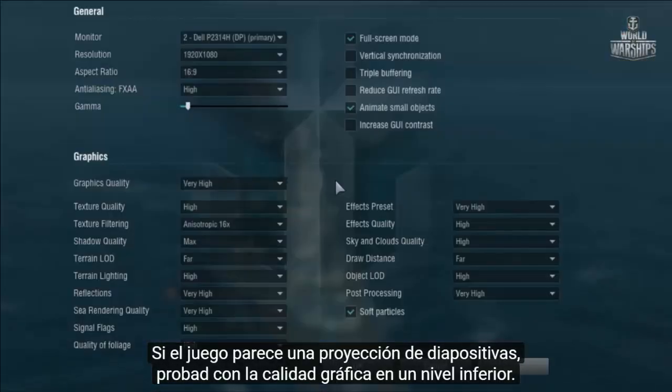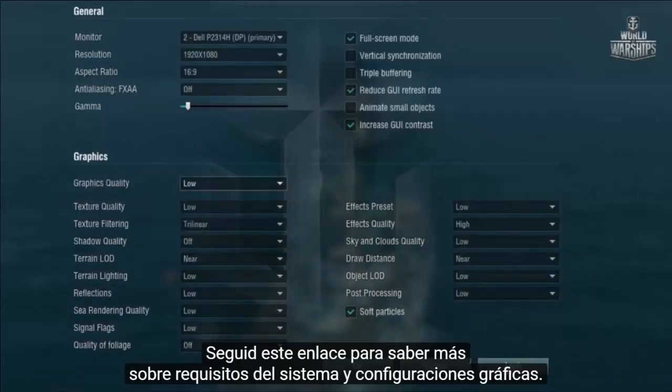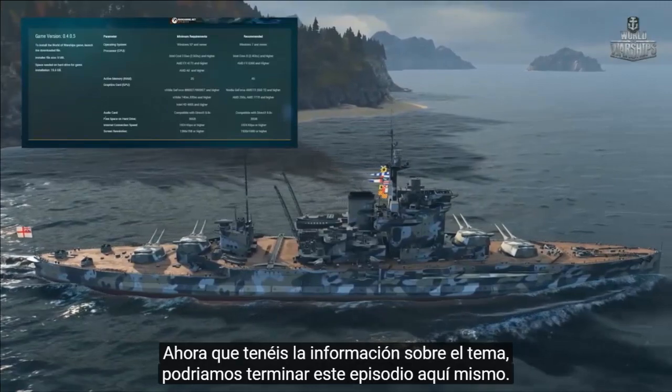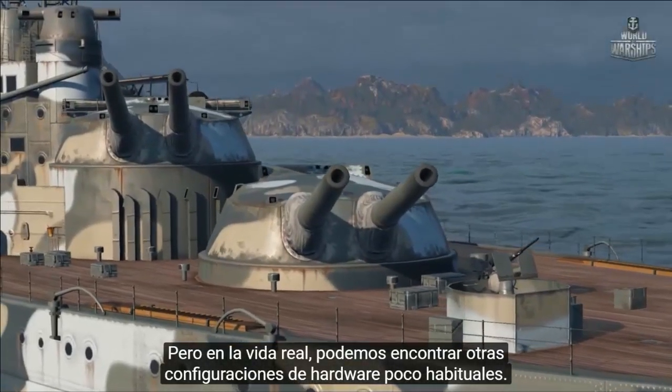If the game starts to remind you of a slideshow, try setting the graphics quality to a lower level. Follow this link to learn more about the system requirements of World of Warships and corresponding graphics settings. Now that you have all the information on the subject, we could finish this episode right here.